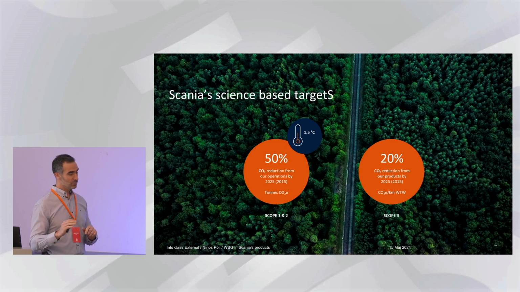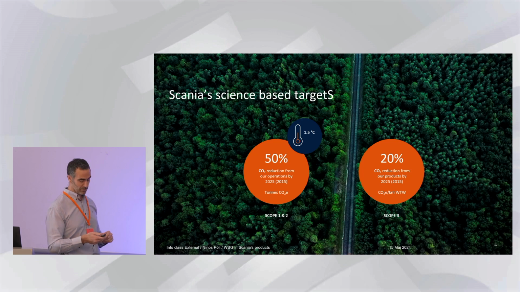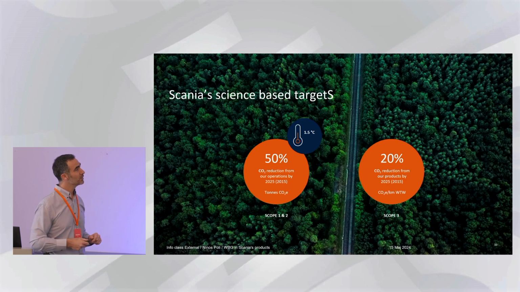So in addition to the legal requirements when it comes to CO2 emissions, we have committed to other requirements as well, the so-called science-based targets, which state that we have to reduce the CO2 emissions by 50% from our operations and 20% from our rolling fleet. So we are pretty close to reaching this one. I think we're up to 44% to date, and then we're on the way on this other topic.